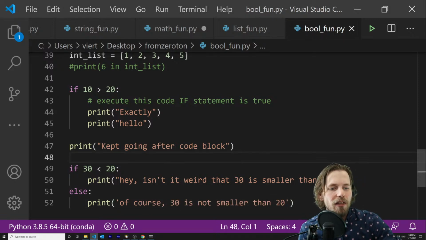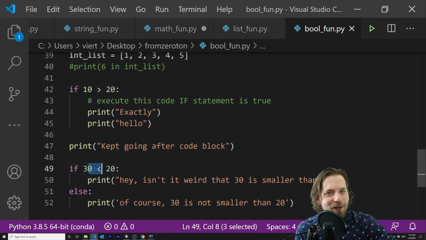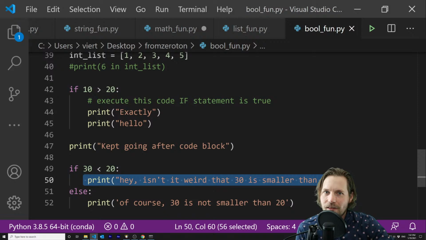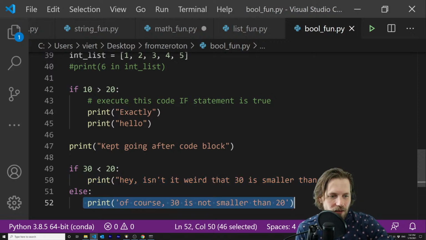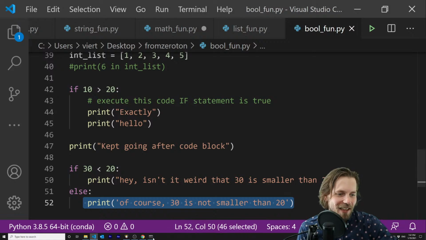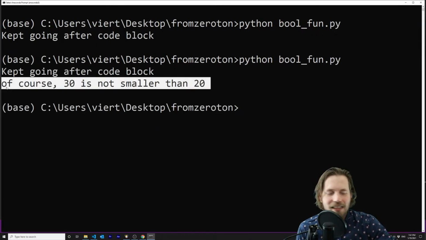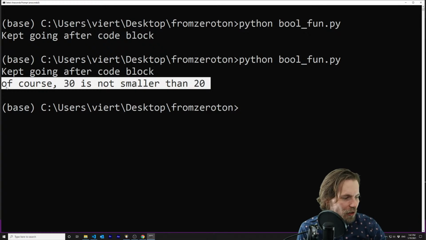So when we run this code, 30 is, of course, never going to be smaller than 20, so it will never print this line. It will always print, of course, 30 is not smaller than 20. And we can run this code to make sure that that's true. And we can see that, yes, indeed, of course, 30 is not smaller than 20. Simple enough.